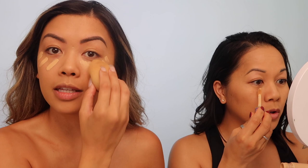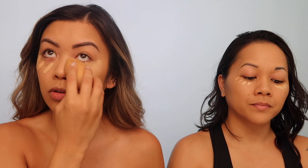Yeah, I always see you doing that. Yeah, I do lines like this. It looks very tribal. Do you know why you wear concealer? What is the purpose? For dark circles, right? So you don't look like you have bags. Yes. So if you had a long night or if you have dark circles, this just saves your entire life.